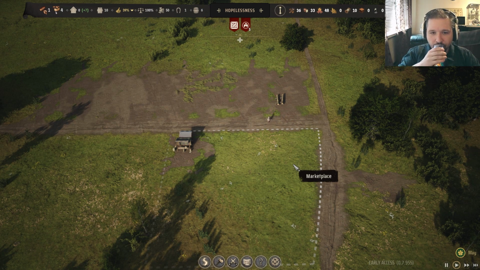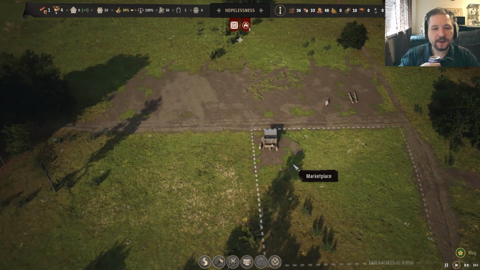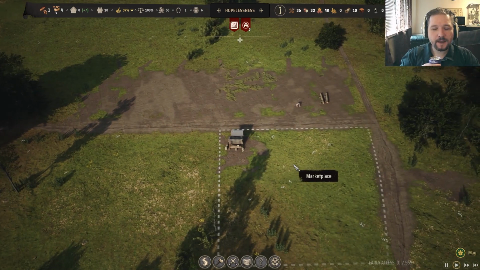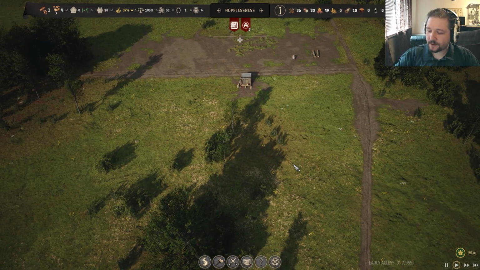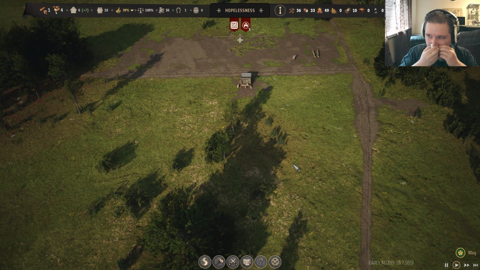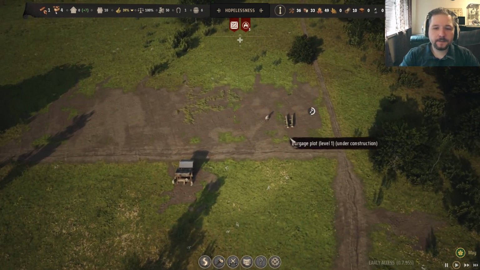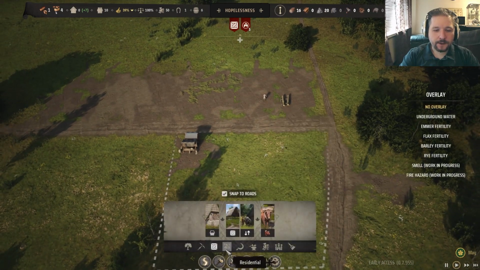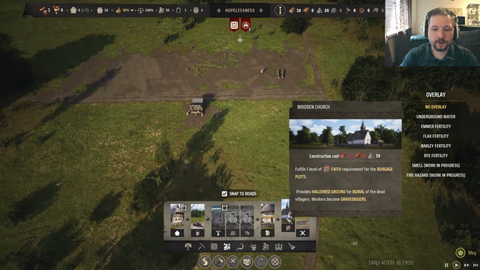New champ. I also saw that we can build a corpse pit. I think this is also something we should probably think about. Although I do wonder if the, that's actually something to look up, isn't it? Also, excuse me while I... Jesus Christ. Manor's feels kind of strange. What was I about to, oh yeah, right. Church. Provides hallowed ground for burial for the dead villagers.